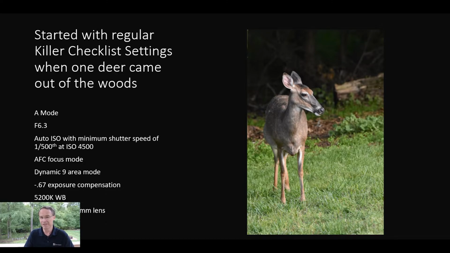As is my custom, I always start at a minus exposure compensation, because often with a dark backdrop the camera tends to overexpose your subject matter. So I started to compensate for that even before I took pictures, with a minus 2/3 exposure compensation. I was set at 5200 degrees Kelvin, which would be similar to auto white balance on my camera. And I was using my Sigma 150 to 600 that I use for most of my wildlife shots.